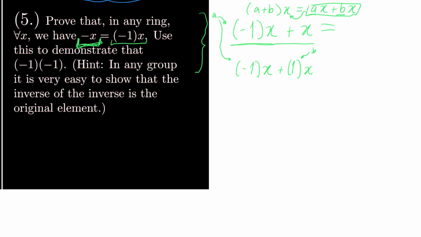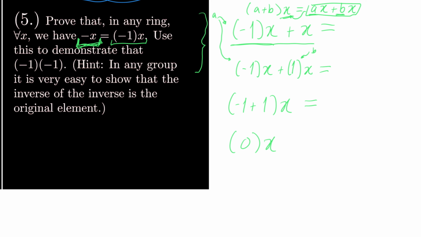Now distribution, I can tell you what a is and what b is, and therefore we can use distribution. So if I follow this formula here, a plus b, where a is -1 and b is 1, times x, because that's what goes on the outside there. These must be equal, so we've got our next step. Now, where do we go from here? I think it's pretty straightforward. -1 and 1 make 0 just by definition of additive inverses, so that's 0x.